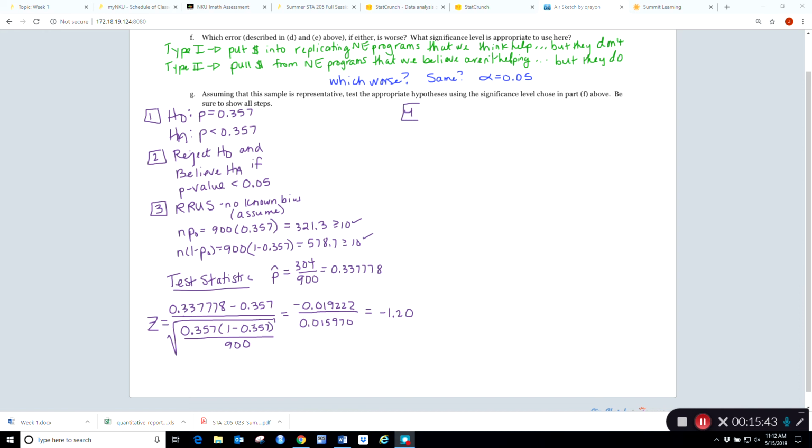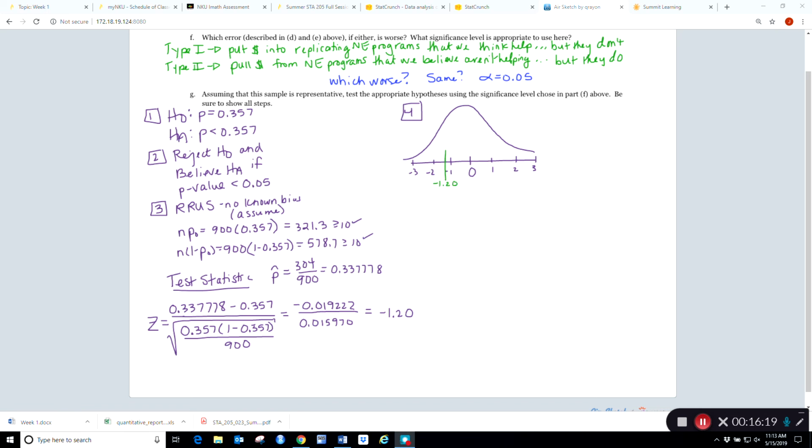Right, next in step 4, we're doing our p-value calculation. So I'm going to draw my picture. Remember, now we're drawing that picture based upon z. Z is always centered at 0, and it's always the same scale on the bottom because we're talking number of standard deviations away. Now we take our z, that negative 1.2, put that on our picture about where it belongs.